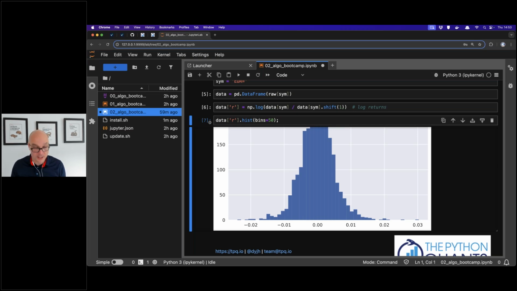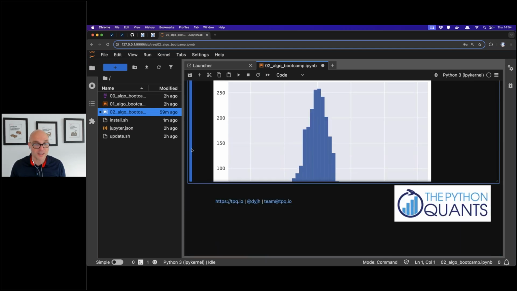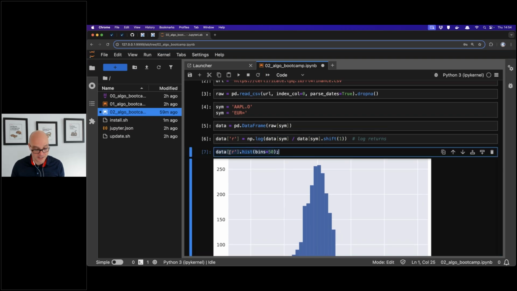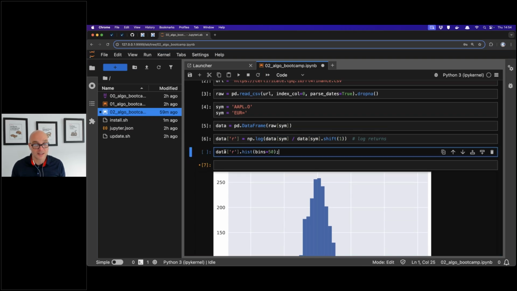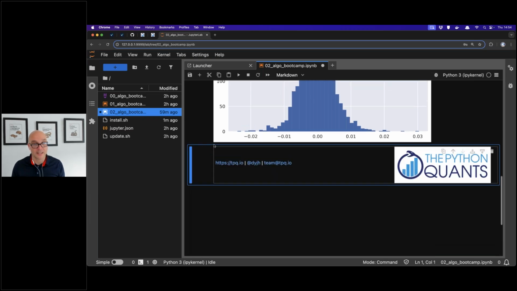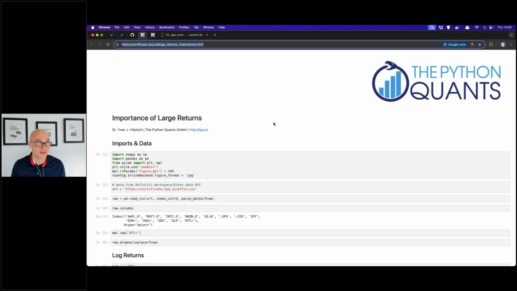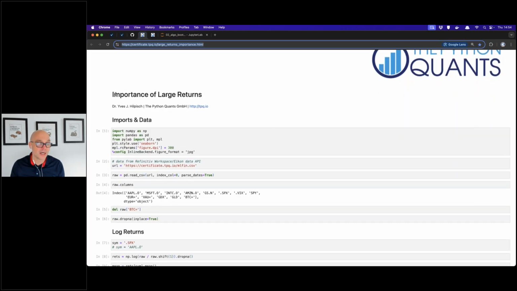So here, this is a weird behavior by Jupyter. Again, it does it. It's strange. Let me do it like this. It folds these cells sometimes, and I don't know why it sometimes does it and other times not, right? But before we get into this, I have one more thing for you as part of the thinking framework, right? I was pointing out that the large returns are important.